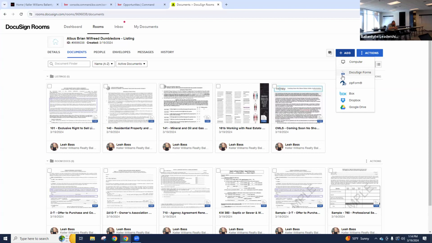So I'll show you how, if you are sitting with a client at an appointment and you just want to pass your iPad or your computer to them, they can sign sitting right next to you. And you can do that with these DocuSign forms, the ones that have this blue form icon. These icons do matter. I'll mention more about that. Another thing we're going to do is talk about pulling in PDFs and editing that as well. And you'll see you have the option to add that right from your computer.